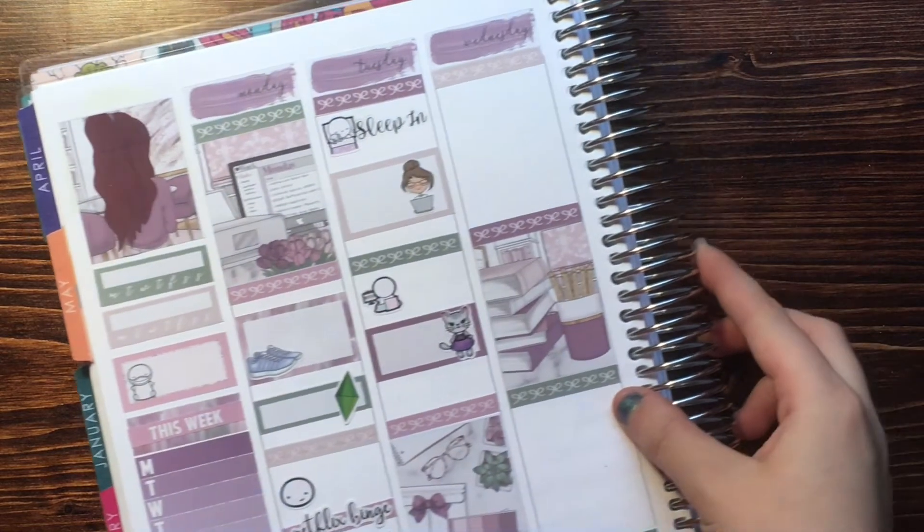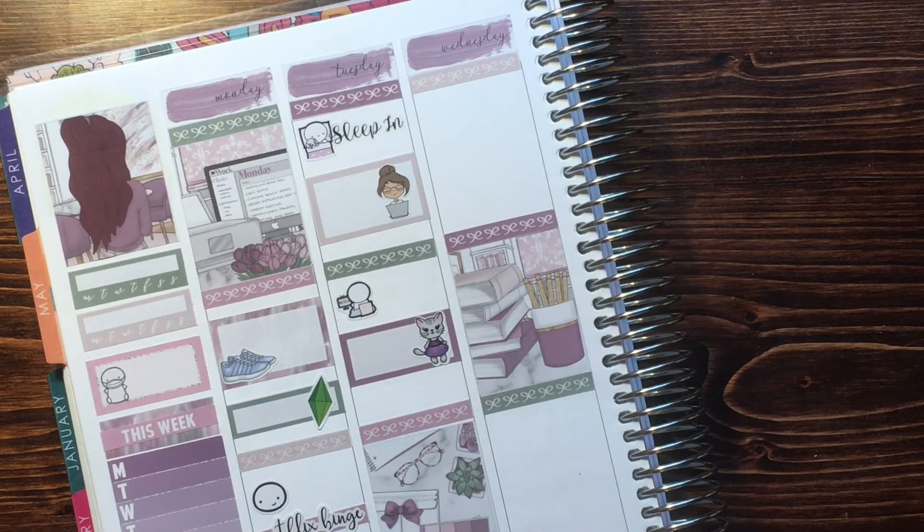The next day is Wednesday and a lot happened on Wednesday. So the first thing I did on Wednesday was I played the Sims — not at all surprising. So to mark playing the Sims, I'm going to use this little plumb bob sticker from Simply a Mess and a script from her as well that says 'just keep simming.' And to mark that, I'm going to use another one of those one-third boxes — a green one-third box.